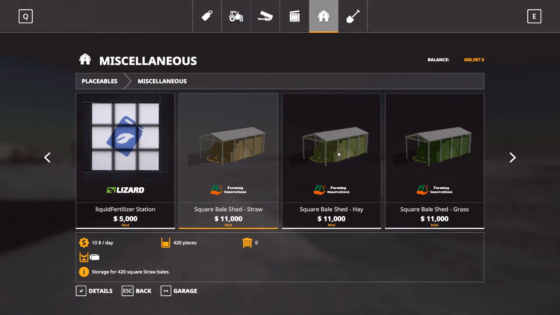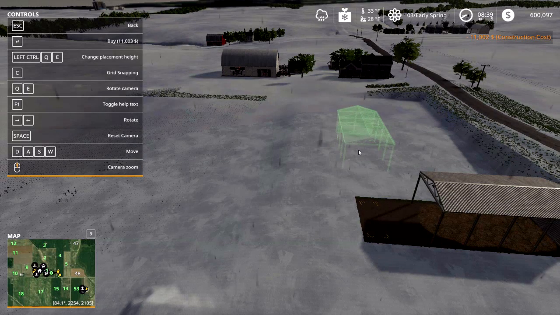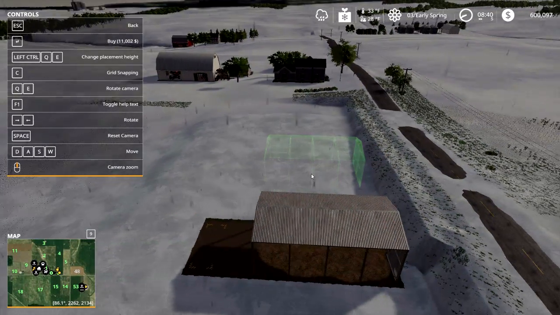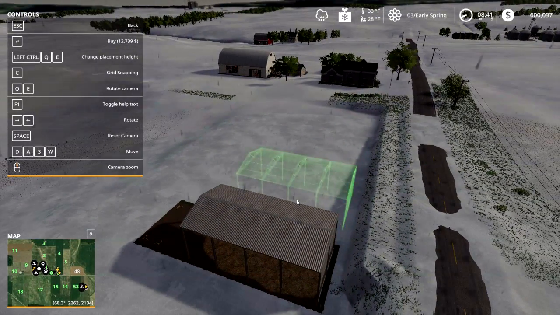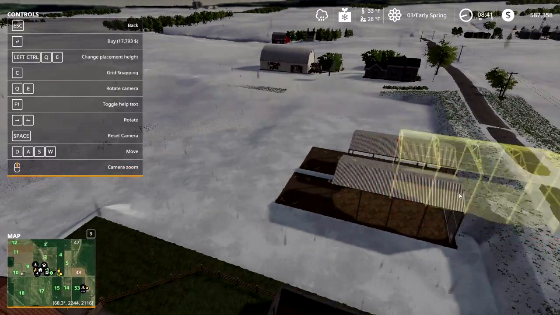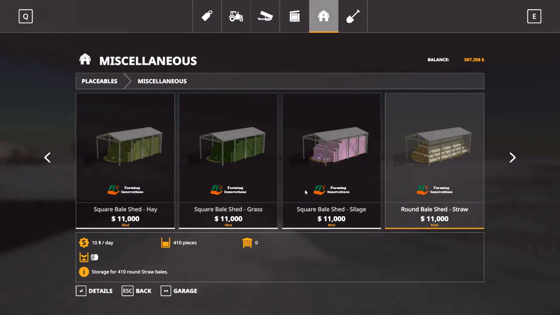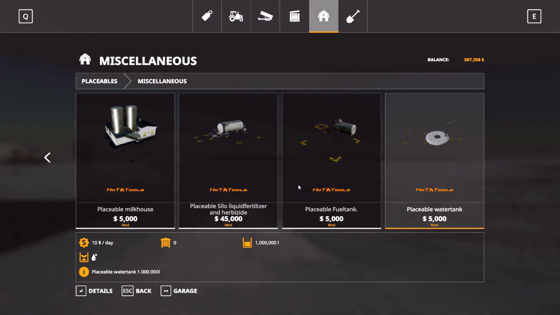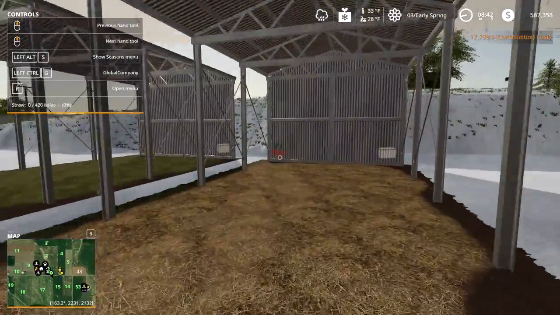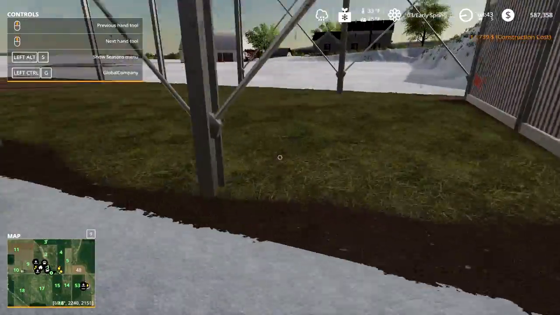Okay, then we want the hay bale. So we want to turn it again. Okay, we do have it facing the correct direction. That's important. That one right there. Well, we almost got into the road. Yes, I know it's square bales. We're gonna be utilizing square bales now, though. That's gonna be changing over now.